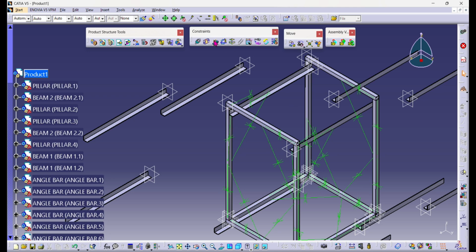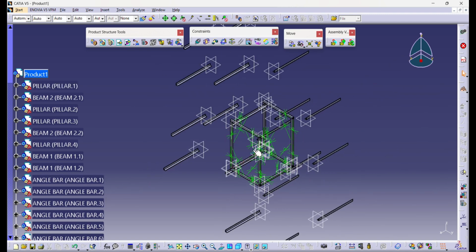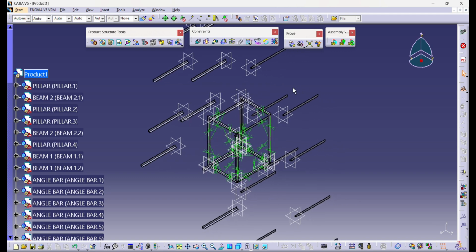So we need to use this command, offset constraint. We want to offset the distance. On this point, you guys can see the angle bar is not offset to the pillar.